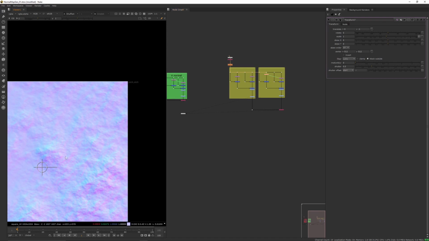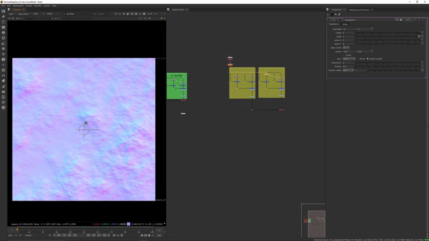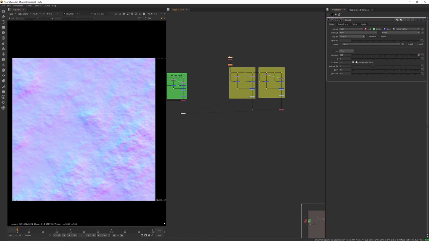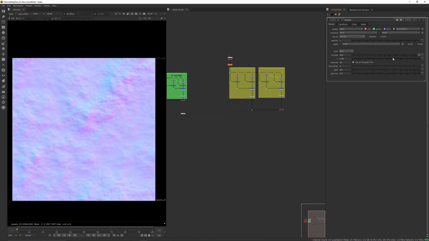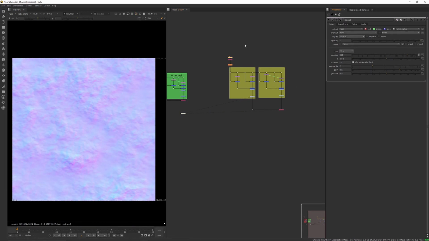But yeah, anyway, I hope this has been helpful for you, or you have learned something. I'm just going to move that Z, and we can see how it's updating pretty much in real time as well. It's nice and quick, and obviously we can use this in any bump map now. But yeah, anyway, hope you've learned something. I know I learned a few things trying to figure this out.